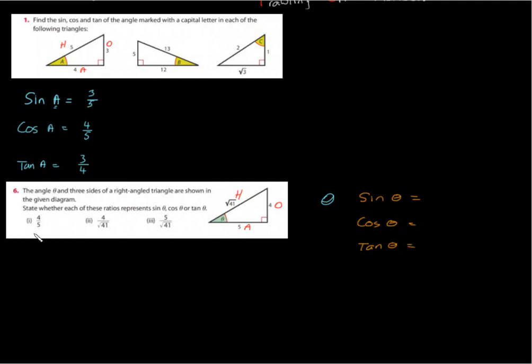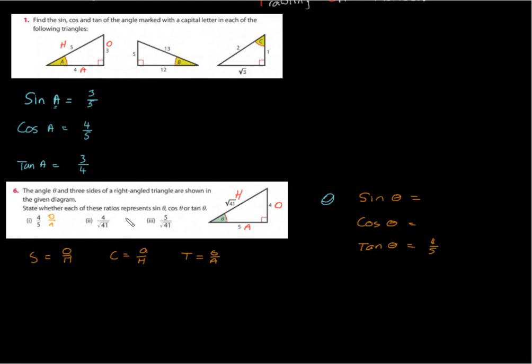Well, if we look at these, the first one here is 4 all over 5. Well, 4 all over 5 is O all over A. So this is O all over A. And if I think back to my rhyme, which of my trig ratios has O all over A? Is it silly old Harry caught a herring trawling off America? So O all over A is tan, right? So tan of the angle theta is 4 over 5. So the first one is our tan of the angle theta.